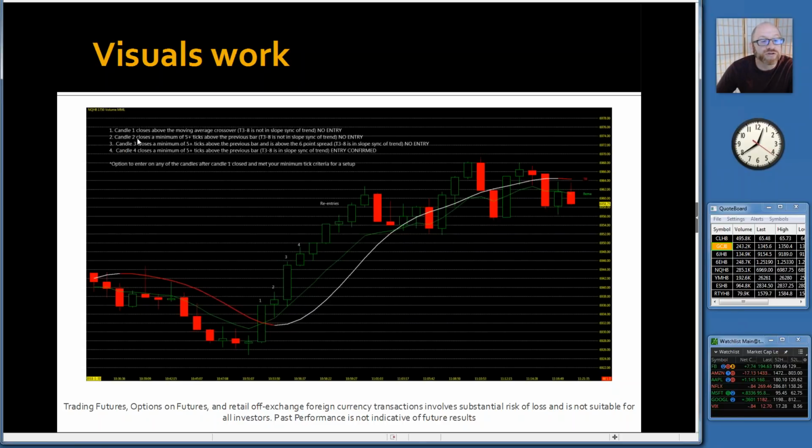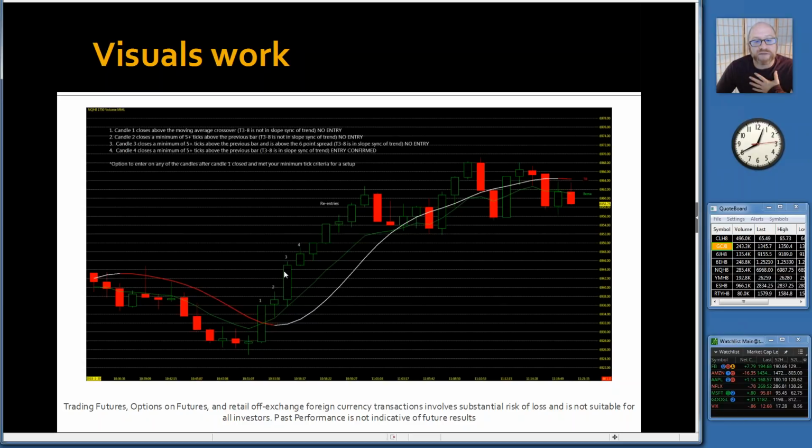All right. Candle 2 closes a minimum of, what did I say in the NQ? It has to be 5 ticks above, and that's the reason for the grid lines. The grid lines help you identify where is 5 ticks above the previous bar. So bar 2 here closes a minimum. It does. Bar 2 did close a minimum of 5+ ticks above the previous bar, but the T3 moving average is still changing the slope, so there is no entry there. Now candle 3 here closes a minimum of 5+ ticks above the previous bar, right? But I have a general rule. And my general rule is that if a volume bar is more than a 6-point spread, if it's a 6, 7, 8-point bar, I'm not going to take it. And so there's no entry on bar number 3.